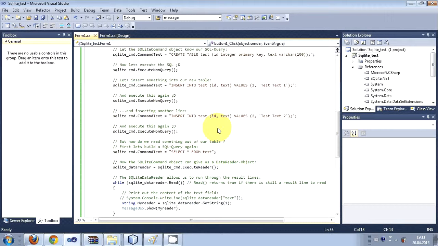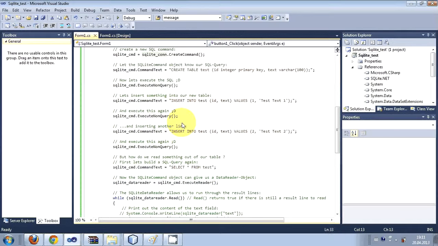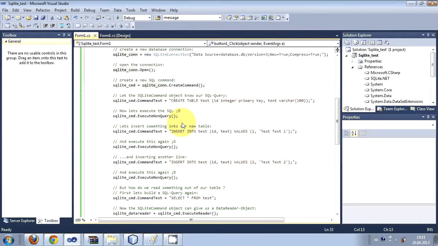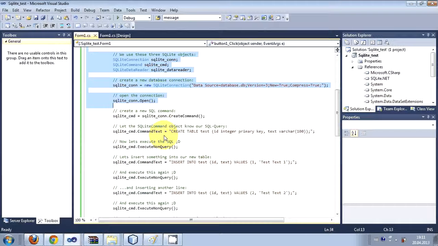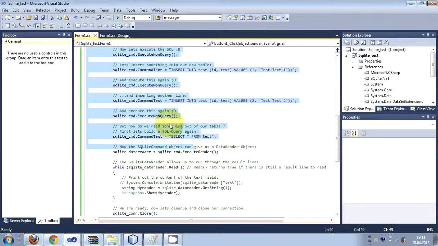If you are following my videos in this series, you can see how I have used MySQL to do different things with C Sharp, and just relate this SQLite database with that, and you will be able to do the same things which I have done in the MySQL database in my previous videos.